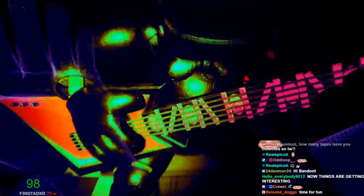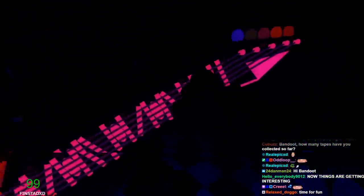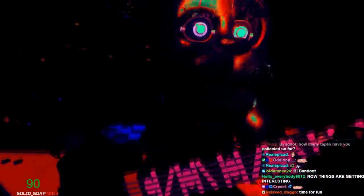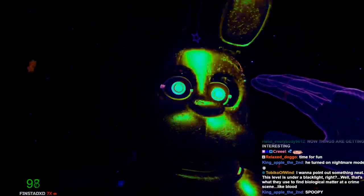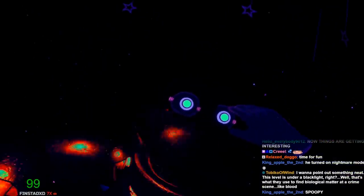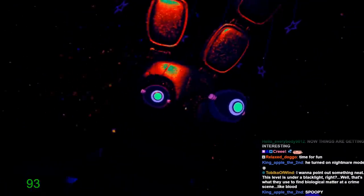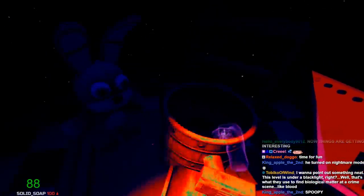Welcome back to Parts and Service. Oh no, it looks like Bonnie's guitar is out of tune and must be recalibrated. First, we must access his harmonization module located inside his secondary throat pipe. First, firmly grip Bonnie's left eye and carefully remove it from its socket. There we go. Great job. Nice. Deposit the left eye in the cleaning receptacle on your left. Well done. There it is.